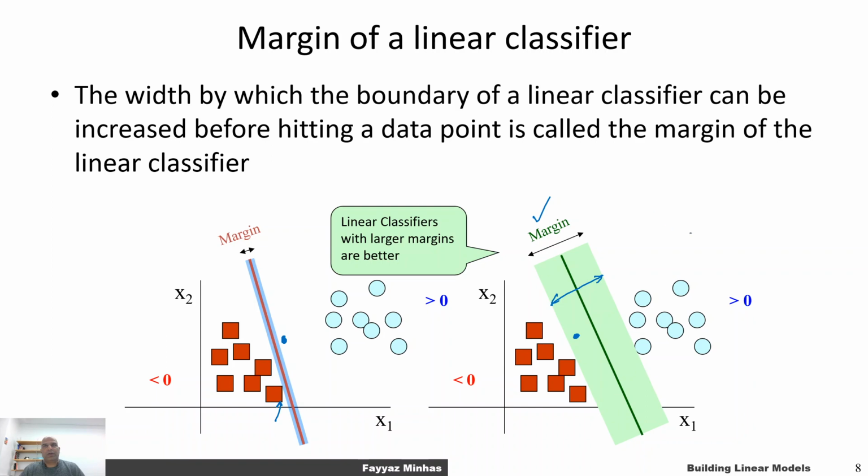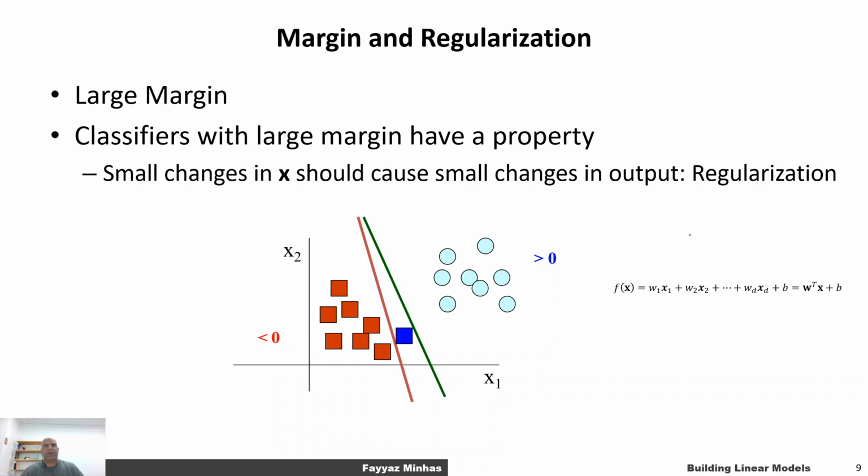So before moving on to more mathematical parts, let's try to understand it in a bit more intuitive manner. So margin, as we talked about, classifiers with large margin have a property. And out of these two lines that you see on your screen, the red line on the left and the green line on the right, the red line has lesser margin in comparison to the green line. And we've talked about why that is the case. So I hope you are able to understand that. But the red line, we would say, has a small margin. Let me just write that down, small margin. And the green line has a large margin.